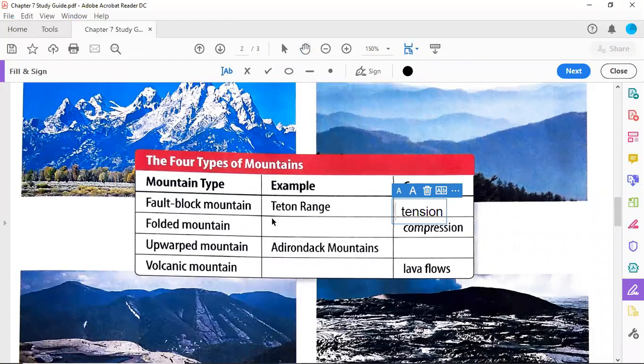And what is an example of a folded mountain? Appalachian Mountains. And what causes an upwarped mountain to form?